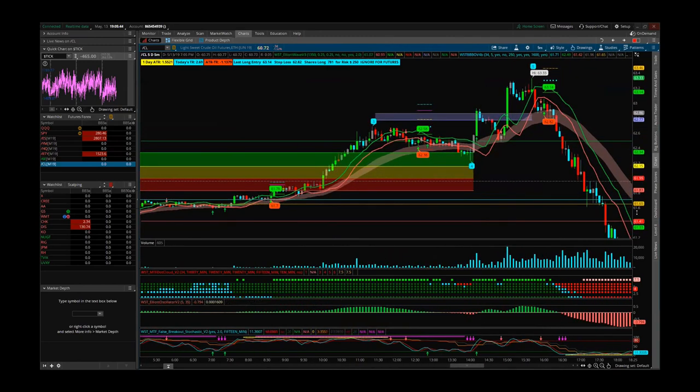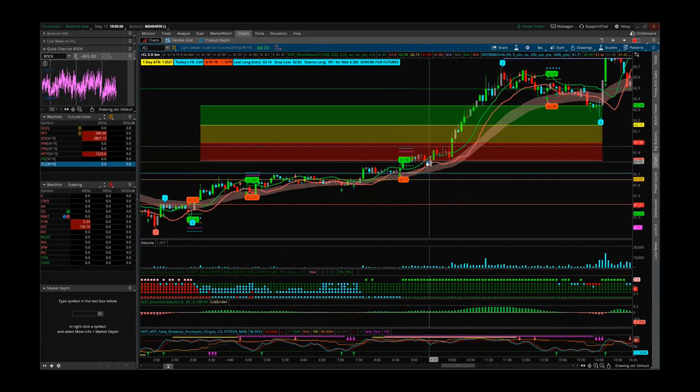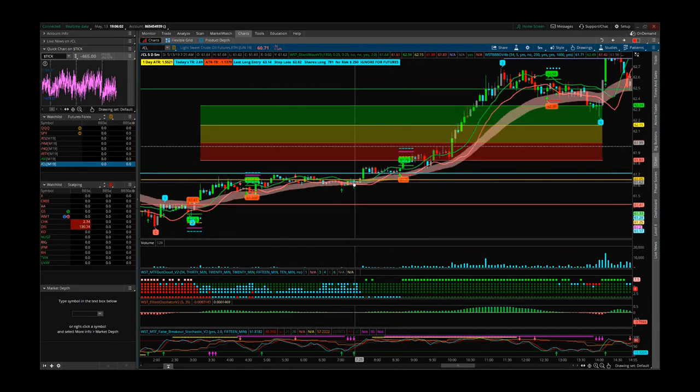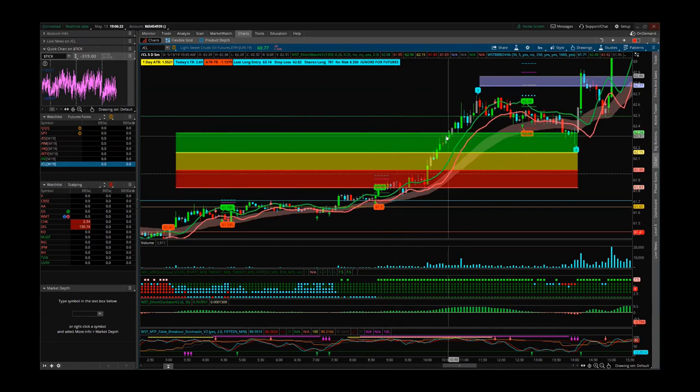Some futures traders do long hours. But look at this black box breakout signal there, 61.78. All of the multiple time frame dot cloud is green. We got the signal, we came down, bounced off the cloud, didn't get a signal, came back down to test the cloud again, and got the signal at 61.78. The wave three was at 62.68. Yeah, oil's very good. But this is a 90-point move, 90-tick move.